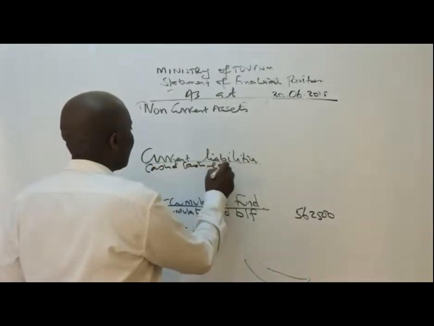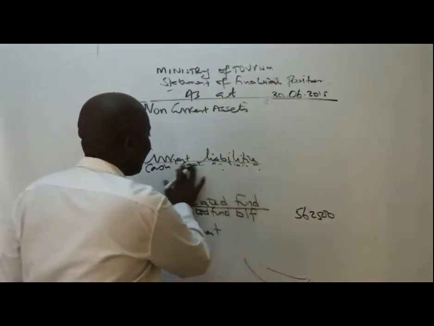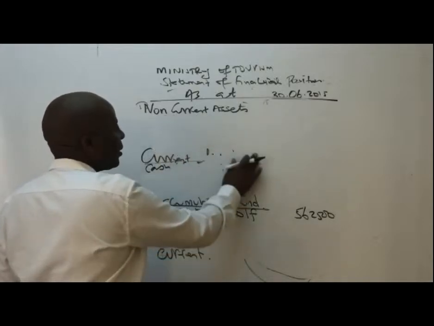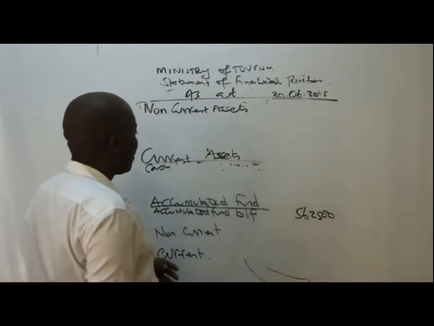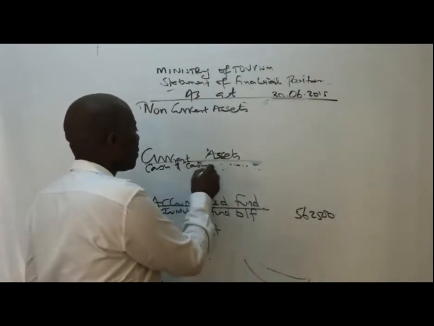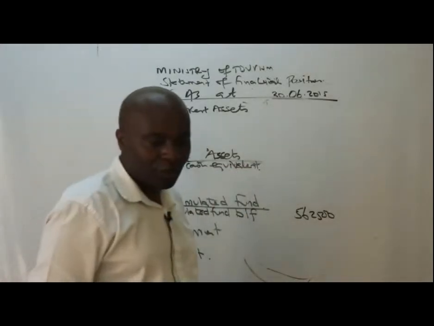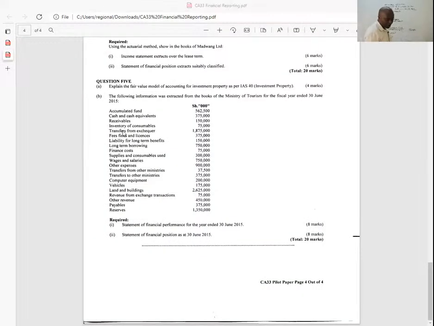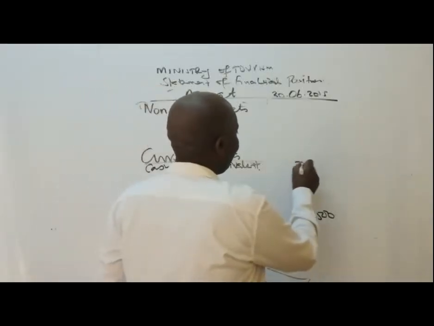and the cash equivalents. And not liabilities, sorry. No, there is a problem here. It's supposed to be non-current assets, current assets. Sorry for that, because liabilities will go to the next section. So we have cash and cash equivalents. Cash and cash equivalents over how much? 375,000. Thank you very much.